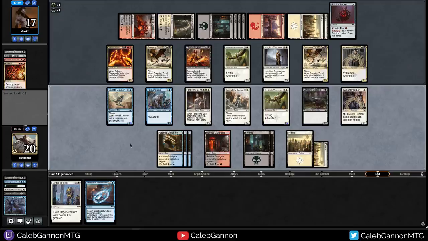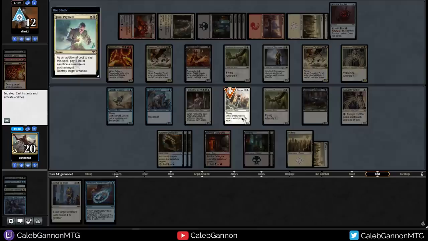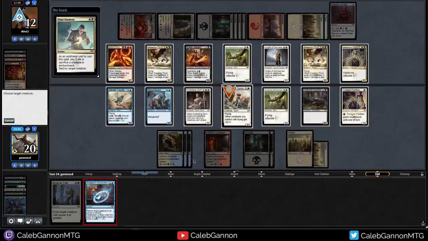An opponent's flooding way harder than we are. Destroy target creature. So here's an exact example. If this dies, we have a 2-3 flyer and a 1-4 flyer, and they can start getting it in the air. So let's bounce it.